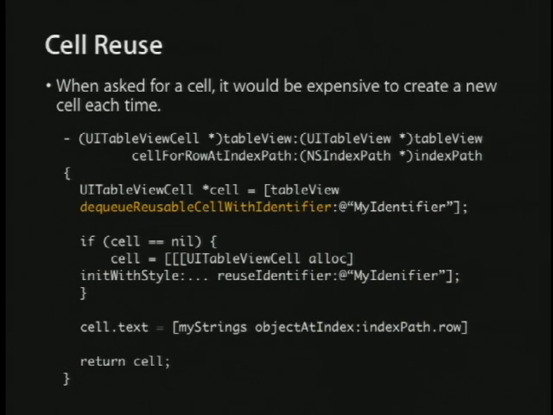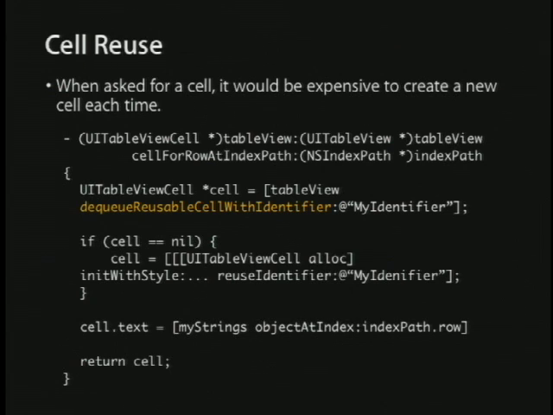So our fully filled out table view self-row at index path looks more like this. The first thing you do is we need to get the table view cell. So we'll ask the table view to dequeue a reusable cell with identifier. And identifier can be any string that you want, and it's unique to this particular table view. So in this case, we're going to ask for an identifier, myIdentifier. And we won't get into the specifics today of why you'd need multiple identifiers, but if you had different types of cells that, for instance, had different subviews in them, each of the different types of cell in your one table view might have a different identifier so that you can have reuse queues for each of the different types. But in this case, we'll assume we just have one type of cell, and its identifier is myIdentifier.